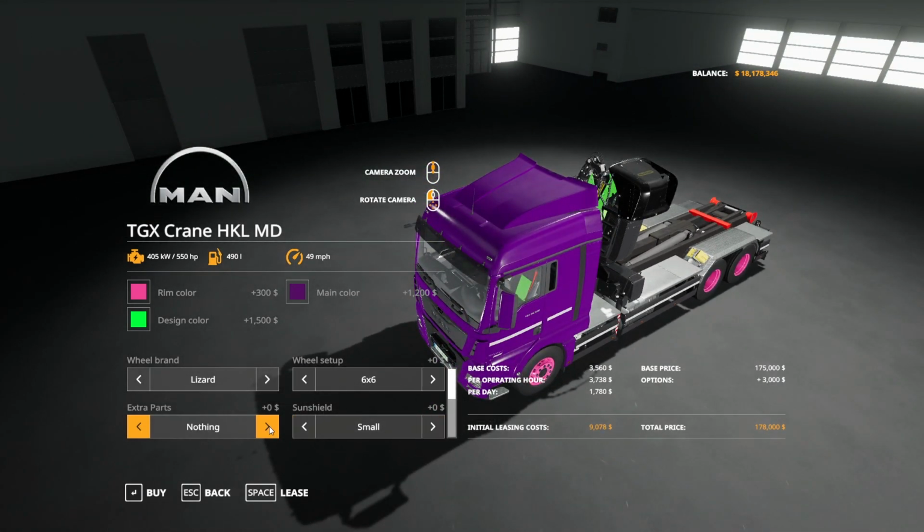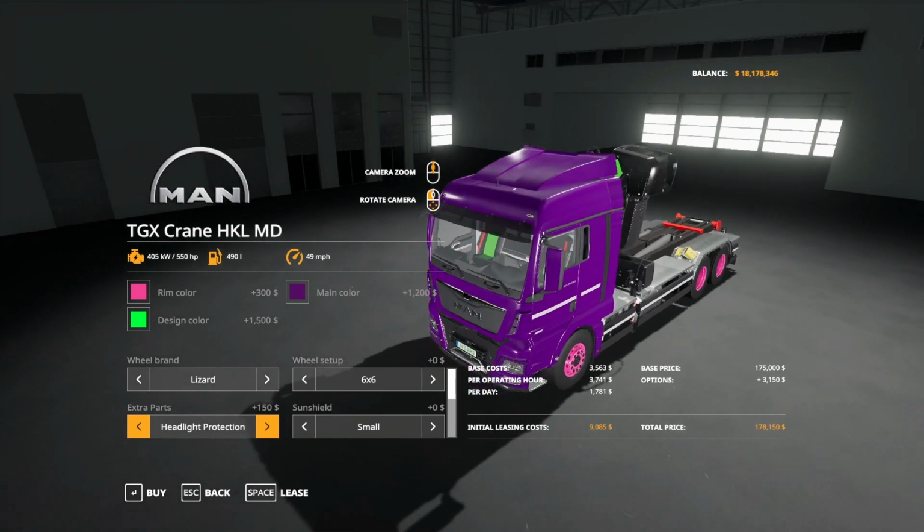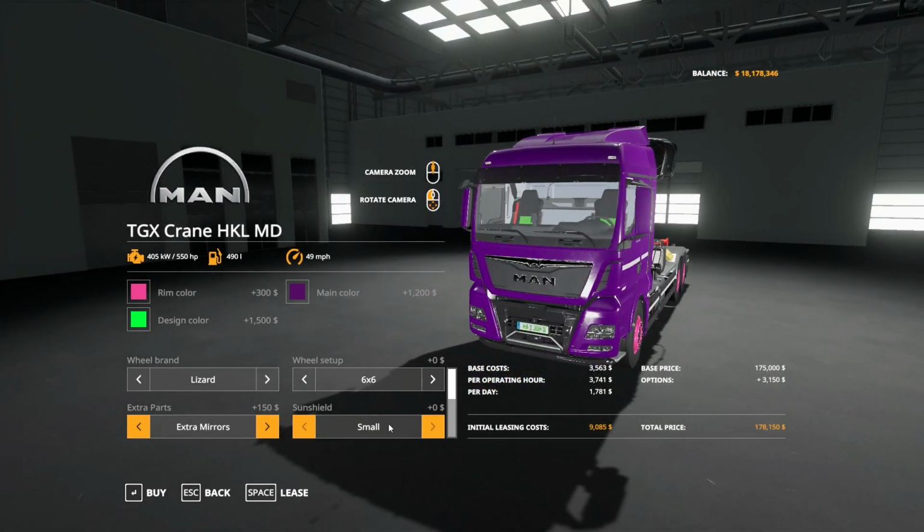Then we can have horns. So you see, adds those horns onto the side there. We have extra mirrors we can add on, and then we have headlight protection. Take a look at that. Yeah, so you got these little grates that are going to go on there. And then we have with all of it. So you can do that as well, or nothing, whatever you want to do.